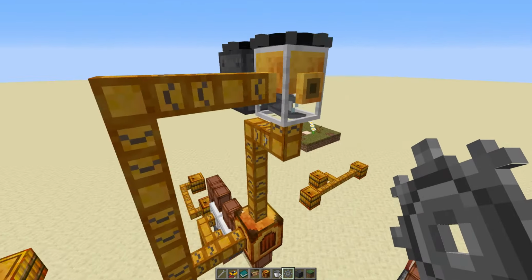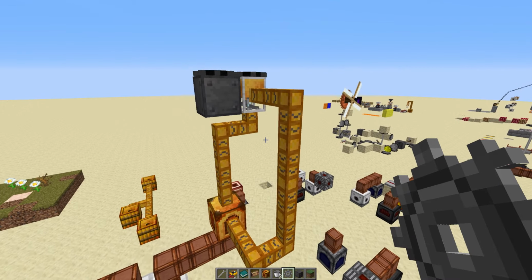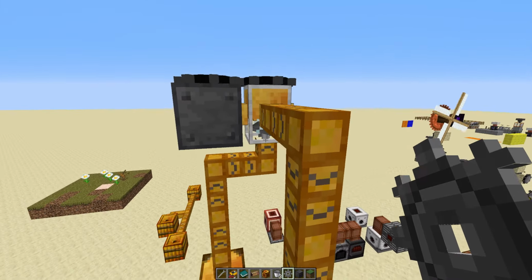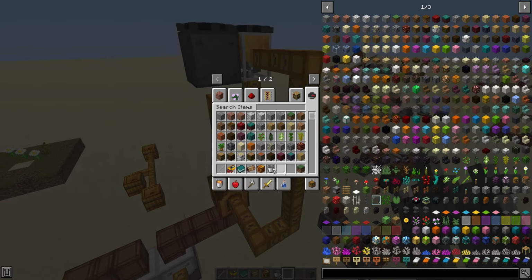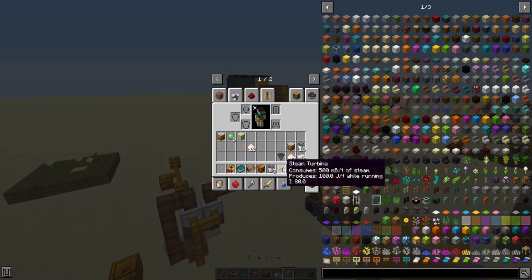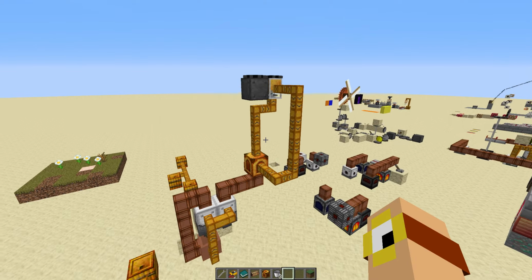So you can play this mod and do everything and never use steam at all. But it can be super convenient to be able to use steam as a way to convert your energy sources, so you can use low temperature heat sources for high temperature things, or use heat sources to run rotary stuff, so it can be super convenient. Then we can see this is spinning. We're actually going to cover this machine again in the rotary machines video, because it is an important rotary source, sorry.